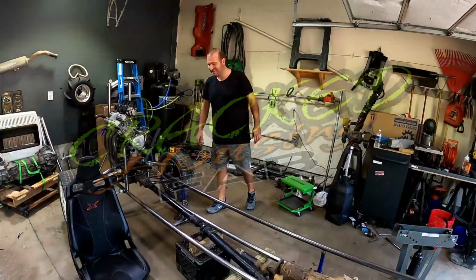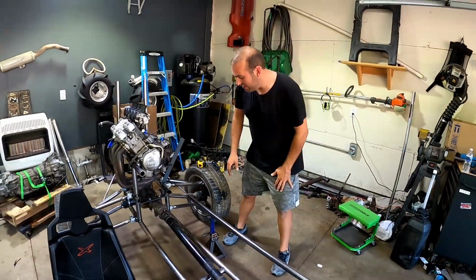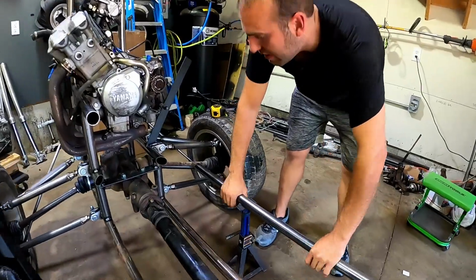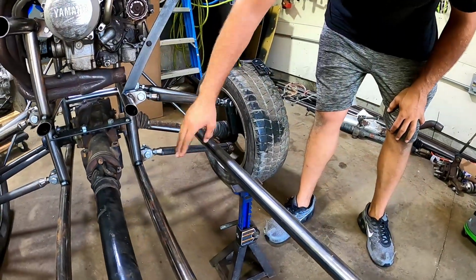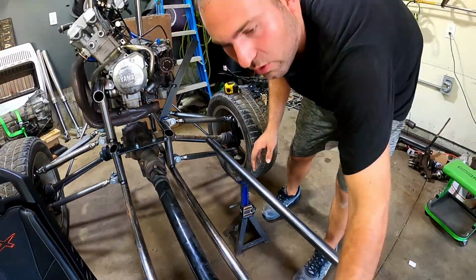All right, so what's the plan for today? Well, today we are going to start laying out the frame side rails. So I kind of have this piece setting here, just coming off the frame. We're going to be up a couple inches to make room for the drive shaft, so our floor will go over the top.